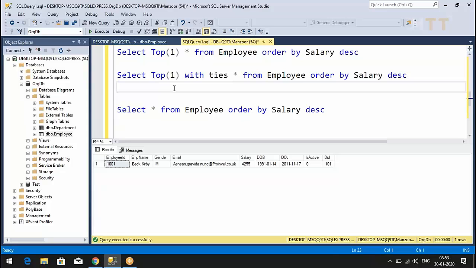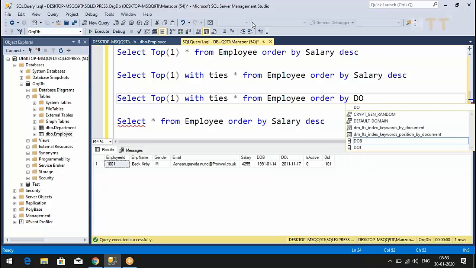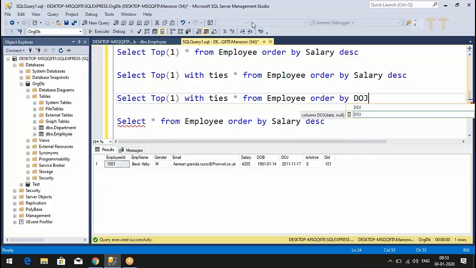Select top one with ties star from employee order by date of joining, descending, right?